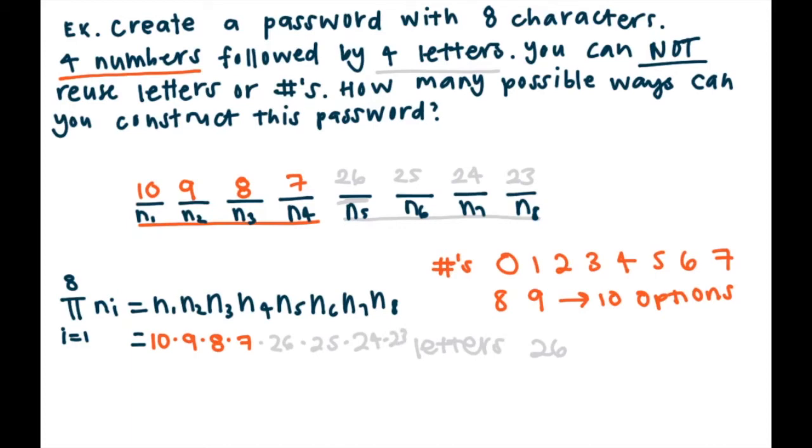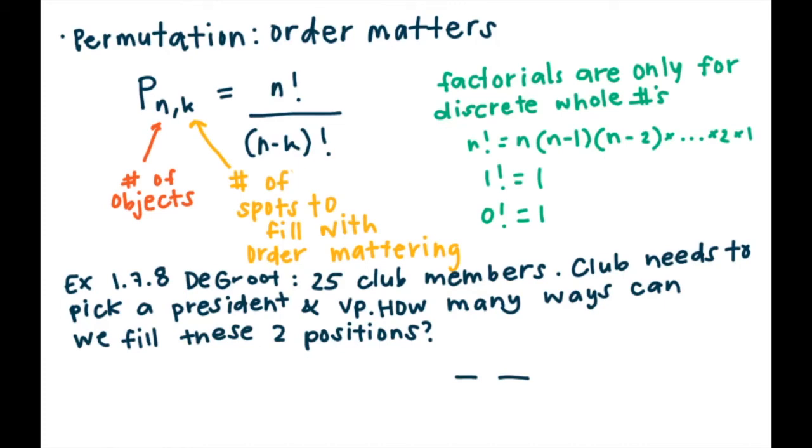Okay? And then when you go ahead and multiply out these numbers, that will give you the number of possible ways that you can construct the password. You can either multiply out these numbers or you can leave it in this format if your teacher allows you to. Okay, so now we're going to look at permutations.